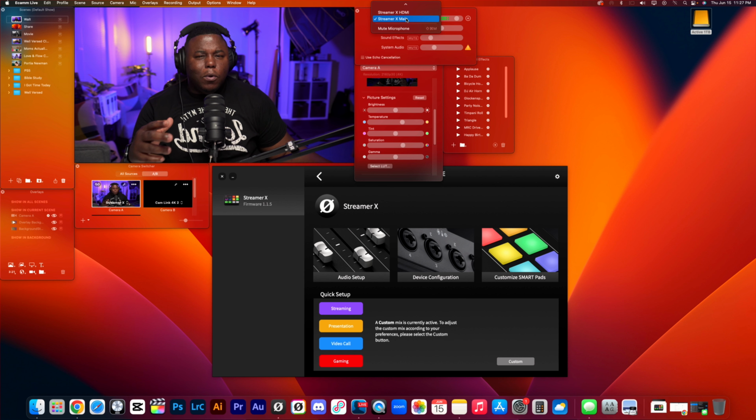And like I said, with Rode Central, you won't be able to use them all at the same time. The idea is that when Unify for Mac comes out, you should be able to use all of your microphone sources on the Rode Streamer X at the same time. So you can use something like the Pod Mic, you can use a headset, and you can use something like the Rode Wireless Me or Wireless Go 2 at the same time.